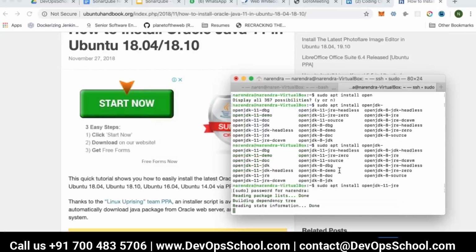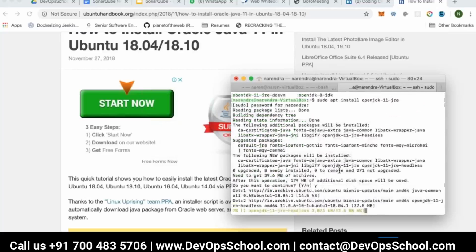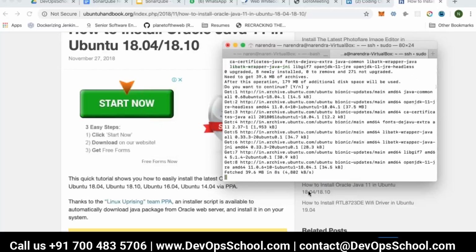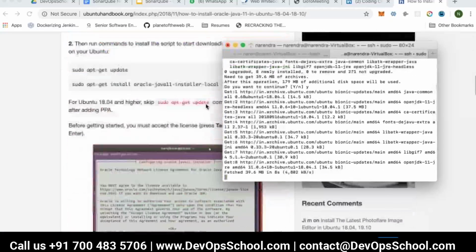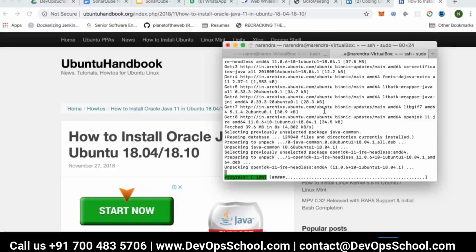Since I freshly installed it, it will try to download most of the updates from here, so it will take some time. It depends on the internet speed. We will wait for some time here until it is done. Okay, so it's done, it seems. Let's continue. Now I'm going to install Java 8, which is a dependency. We can install that also, and the JDK also we can do.